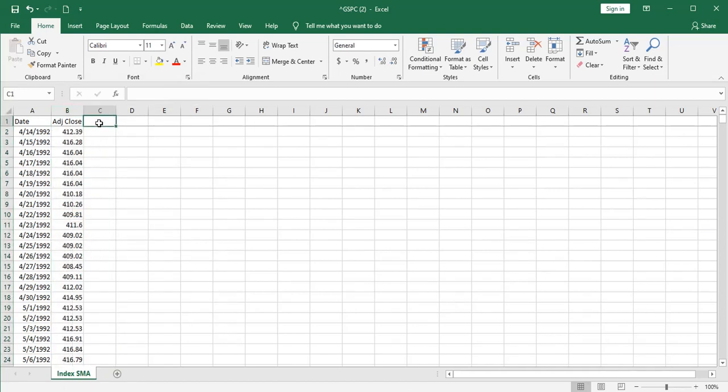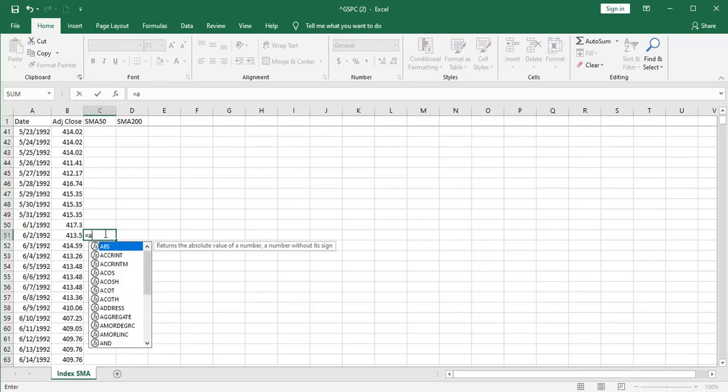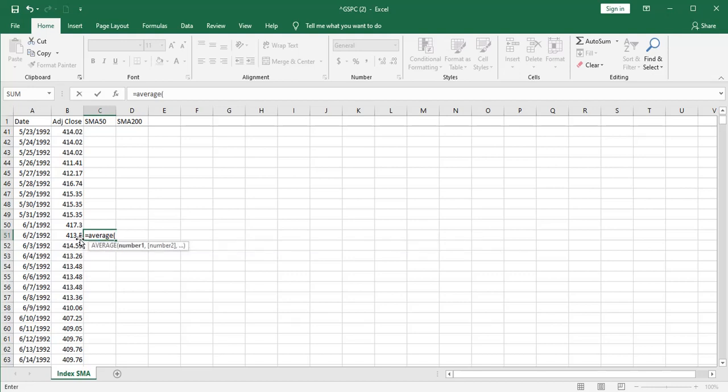And now I just need my 50-day simple moving average and a 200-day simple moving average. So I'm going to scroll down to row 51 and put in the 50-day. That'll be an average of these values.